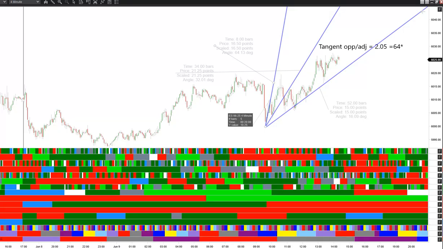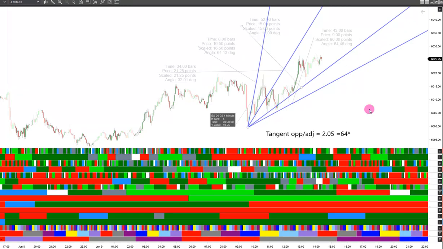I'm going to alter the price scale and get a little bit of an adjustment. Now I'm multiplying the price scale times 10, just basically floating the decimal, and I'm getting a 64-degree angle here on a different scaling, and that is giving me this exact low here, first time that angle was touched. When this upper second angle here was breached, it went right to that angle, then regained the second angle, and it's been holding that since.